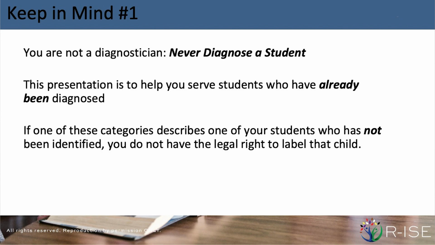Today we're going to talk about the 13 areas of disability as stated under IDEA. First and foremost, though, I want to emphasize the fact that you are not a diagnostician. You should never diagnose a child. Rather, we talk about characteristics that our students have that are concerning to us. Do not ever tell a parent that a child probably has a particular diagnosis or disability, as you are not licensed, nor am I, to do so. We need to make sure that we rely on school psychologists, educational psychologists for those diagnoses.